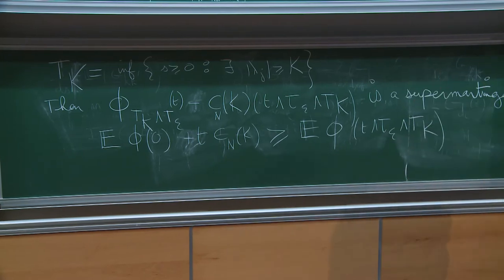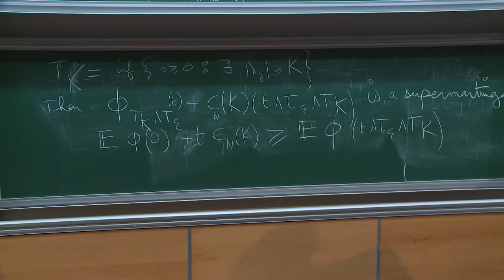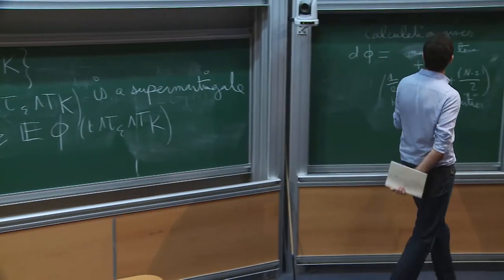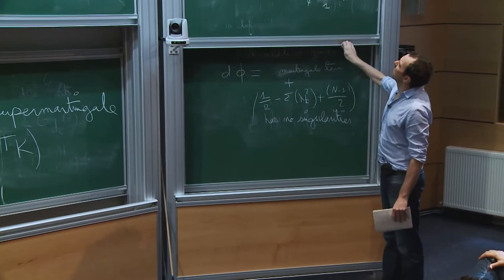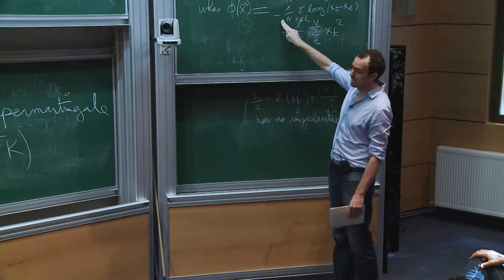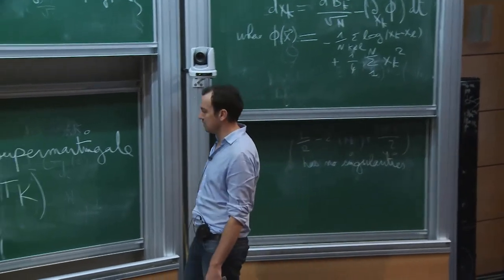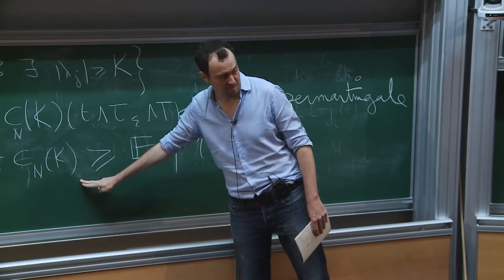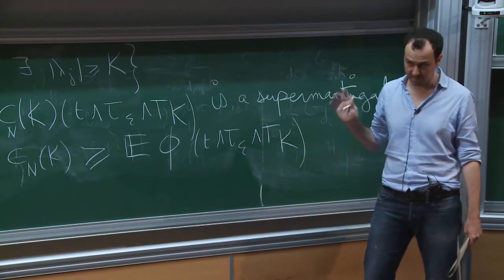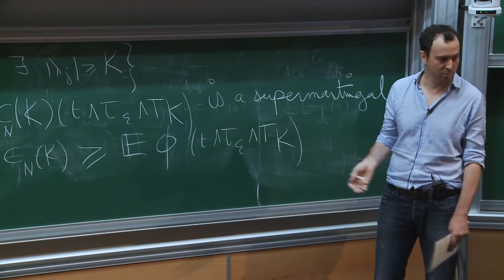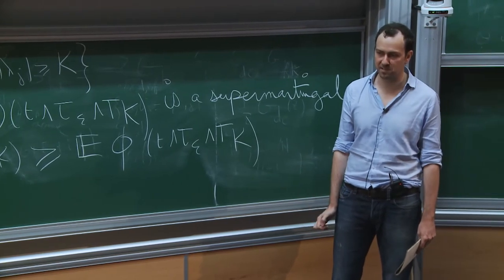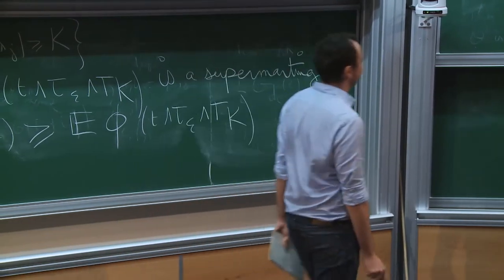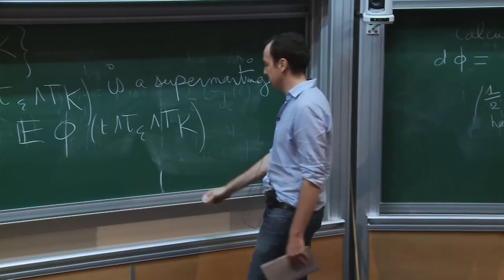But now let's do one step back. What does that mean? You have t and τ_epsilon and τ_k. If two eigenvalues get extremely close together, what happens to φ? Where is my φ? Here it is. It just gets very big. My epsilon is small, so this is basically getting extremely big if two eigenvalues get close together. So it will contradict this. This tells you something about the probability that two eigenvalues get close together before time t. And when epsilon goes to zero and t goes to infinity, you conclude what you want. So from there, conclude the exercise.